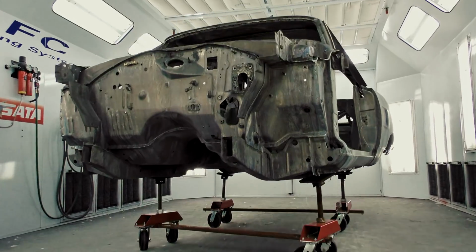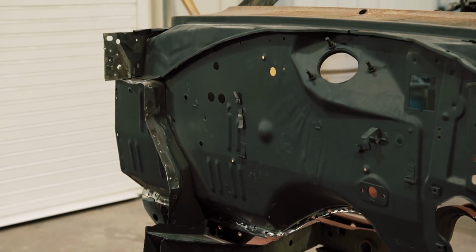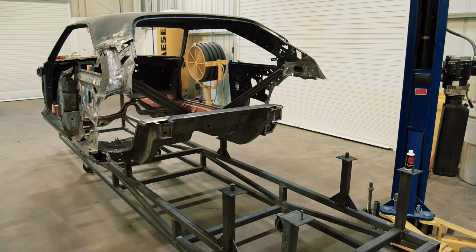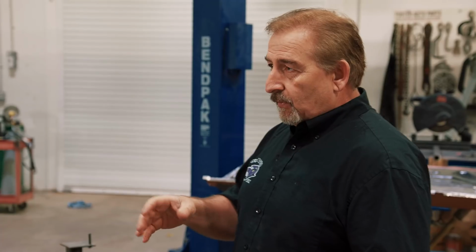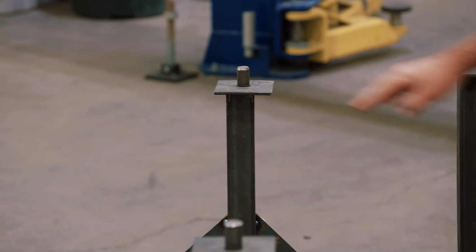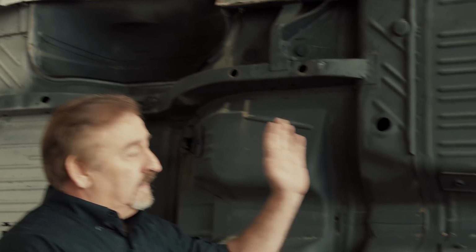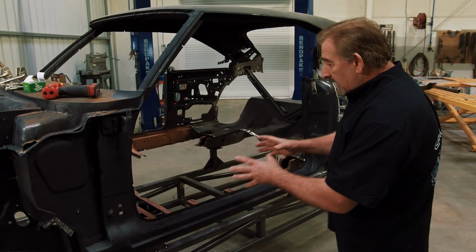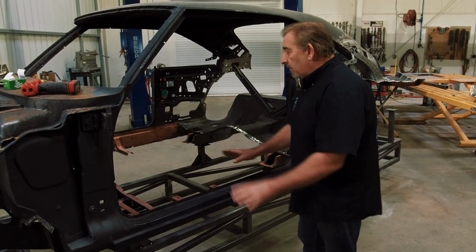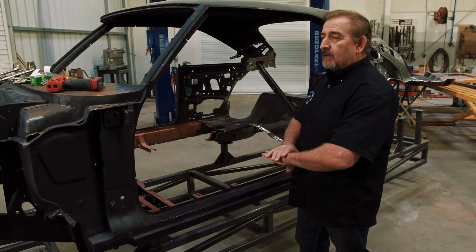We literally have cut off the entire front end because everything on it was rotten except for the tie bar, which will have the correct numbers in it. One of the coolest things that we've done here at Graveyard Carz, we borrowed a branch from our friends over at Auto Metal Direct's Installation Center, Craig back there. How it works is these pegs go into predetermined holes in the actual unibody of the car, starting at the very front of the car, working your way to the back. We took those specs, we took those measurements, and we built a jig. This is great to be able to do, cut it apart, blow it apart, clean everything up, and know that when we're done putting sheet metal in it, the car's perfectly square.